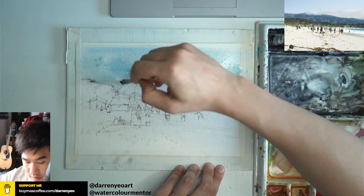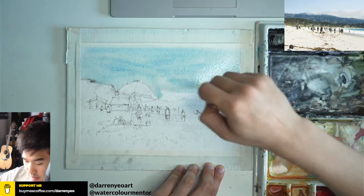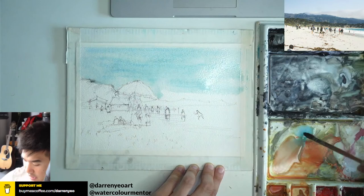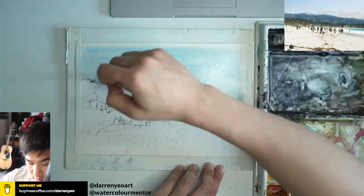And I tend to just use the same brush, bring that wash down. I can pick paint right off the palette, but when you're starting out painting, it's probably best for you to just mix it on the palette like this. That's best practice anyway. I do that most of the time. So just a nice little flat wash like that. And flat wash is just using the same color.